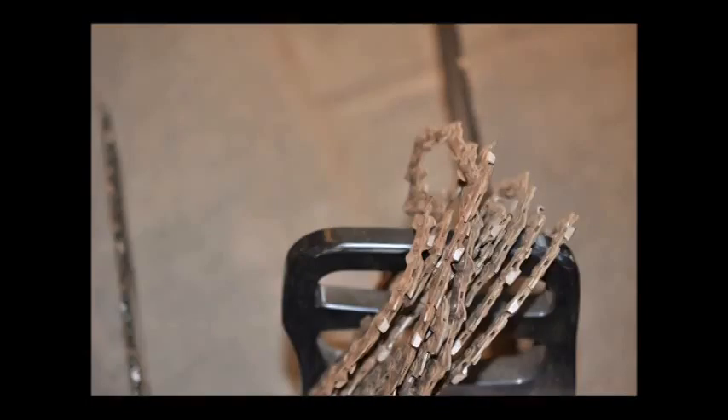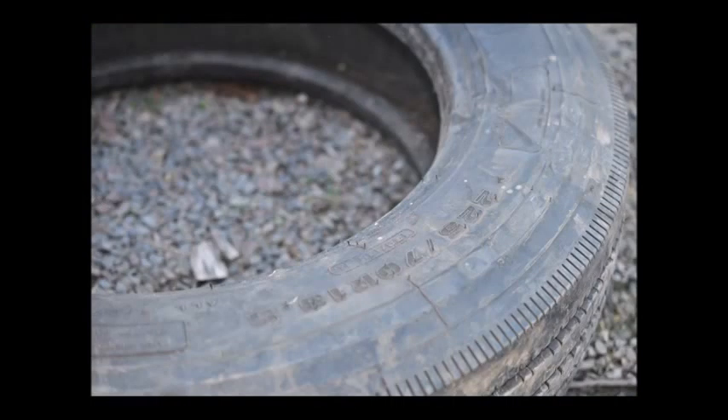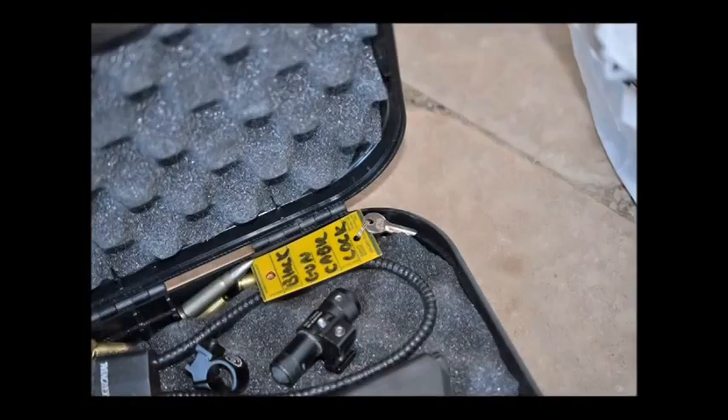These were two chainsaws that we got in on Sunday, plus the person brought in extra blades for them. He also brought in — and this is going to sound unusual — Bobcat tires in good shape. Bobcat tires are worth a lot of money. He also brought us an F-550 truck tire. Another person brought in some used cans of oil, gun cases, things that go on guns, and all kinds of sporting equipment.